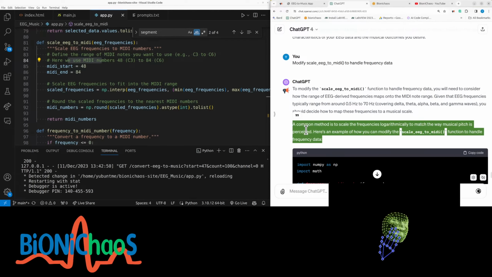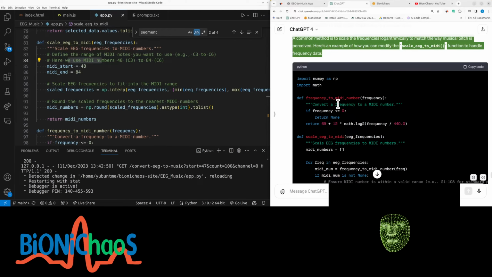The other thing is we could map different instruments to different bands. That makes more sense, doesn't it? "A common method is to scale the frequencies logarithmically to match the way musical pitch is perceived. Here's an example of how you can modify the scale_EEG_MIDI function to handle frequency data."